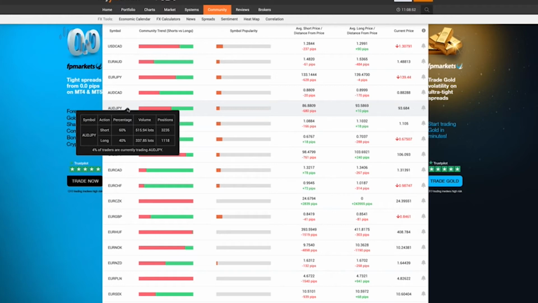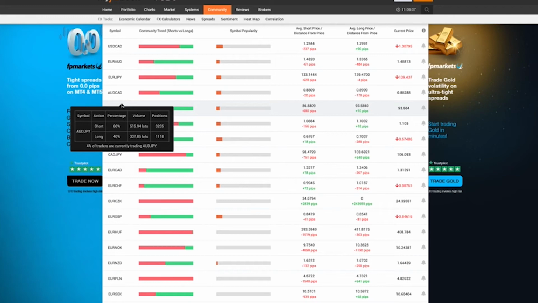I'm not with the massive orders. The majority of people are trying to sell this pair. I'm trying to buy it. So the liquidity is for the buy side. I do not want to be selling this pair with everyone else. I want to be buying it and targeting those people who are trying to sell it, if that makes sense.